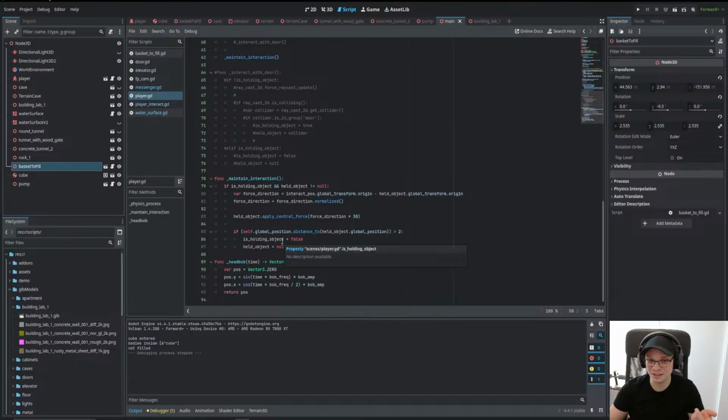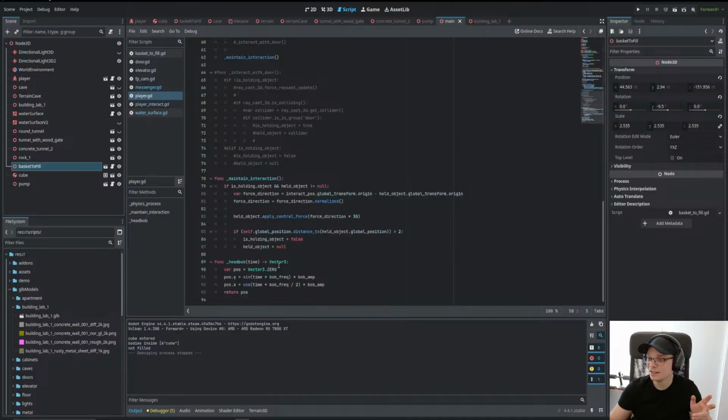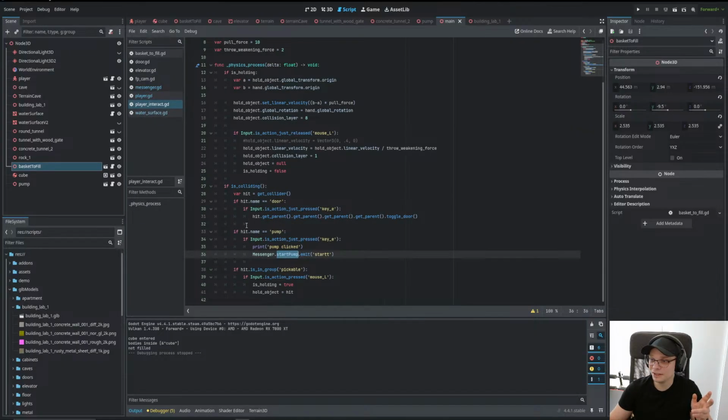So I did it off screen from my last project. And here in my player interact, we've got the if statement. So if we hit the pump with the E key on my keyboard, we print pump clicked, and the messenger, we've got the access to the messenger from almost every script as it's loaded as the first script inside my game. And we've got that signal start pump, and we emit simple text start with double T.